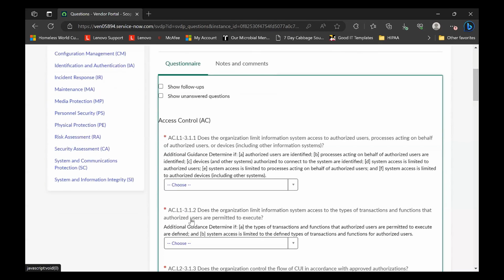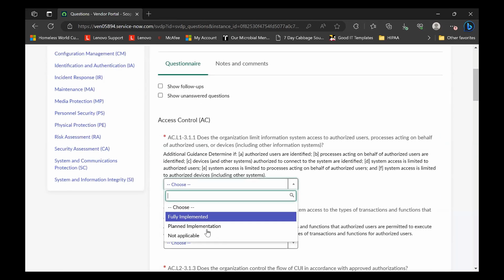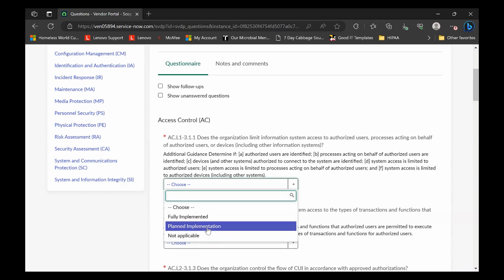From here, I'm going to be able to look at that and say, is this fully implemented, planned implementation, or not applicable? This is really key. So planned implementation is important because, whenever there's a new standard that goes out, like when PCI came out years ago, not everyone's going to have every single one of these controls implemented. So your vendor can easily say, oh, well, we do A, B, and C, but we don't have F, right? In which case, from your perspective, if you're not compliant with something, you want to know, do you have plans to be compliant?